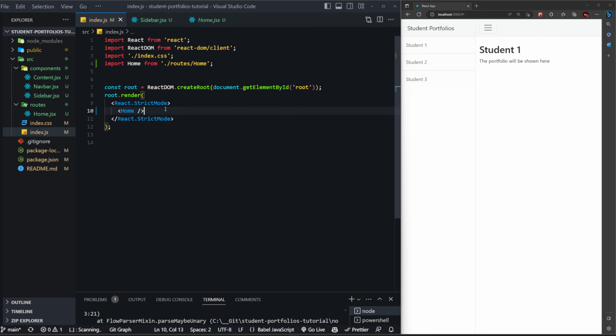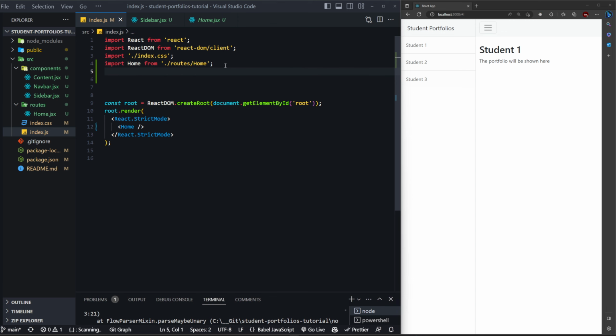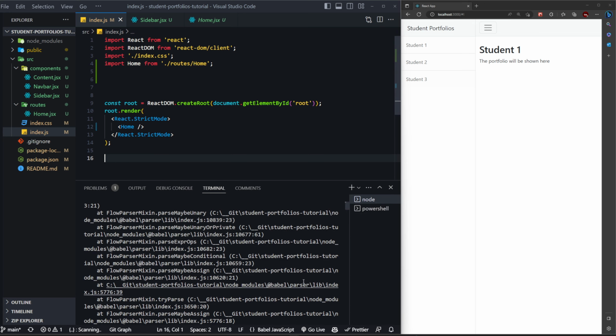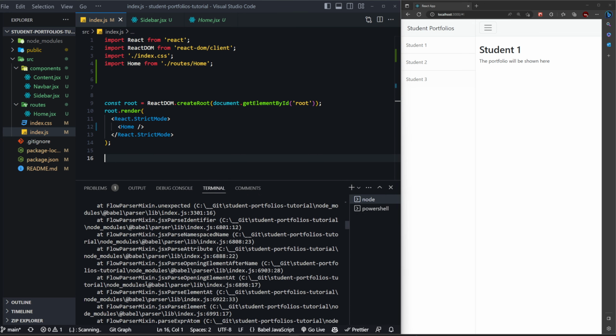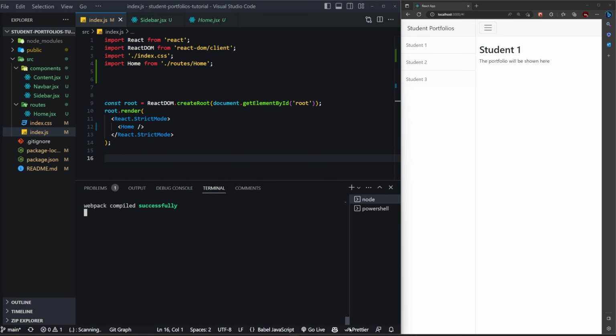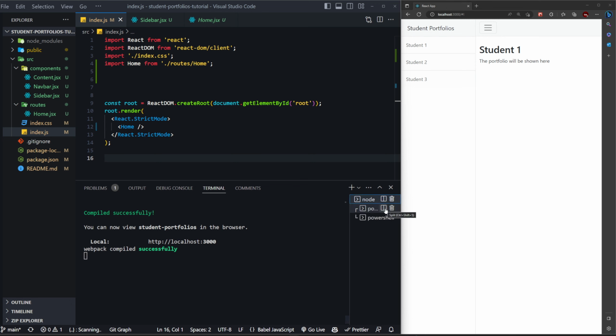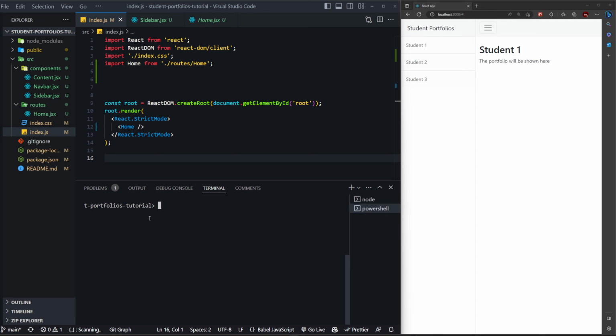All right, so the first thing you need to do is to actually import the things. As you might see, React Router DOM is a package that we need to install first. So if you go to the terminal, open a new PowerShell or a terminal window.